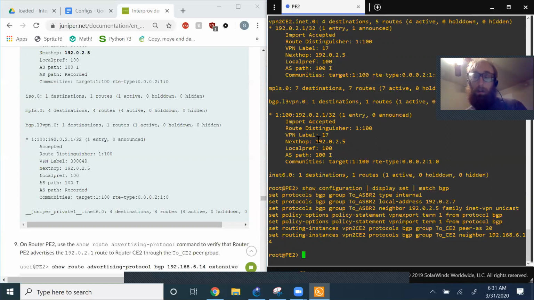I think that's an accurate explanation of why this is not going into inet.0 and why it's going into this special table, even though we didn't set up a routing instance to build that table. It's a default table, but it's associated with inet-vpn unicast traffic.